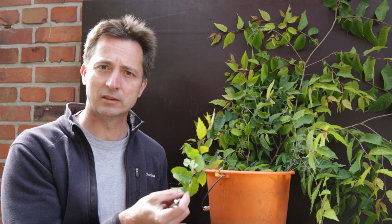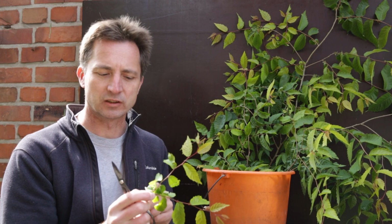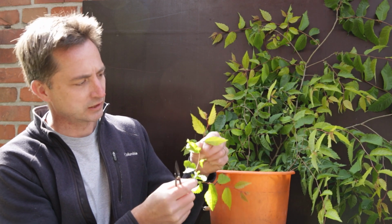Zelkova is a deciduous species. It throws off its leaves in fall. So every place on the branch where there's a leaf, there's growth of this year, as long as it is not a side branch, of course. Well, this is the extension of this year.